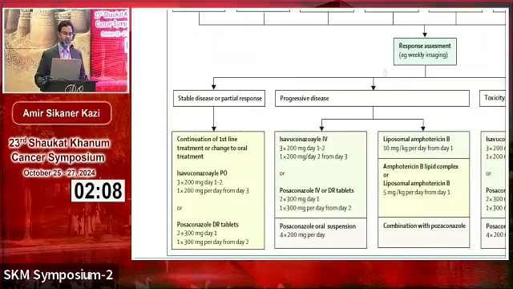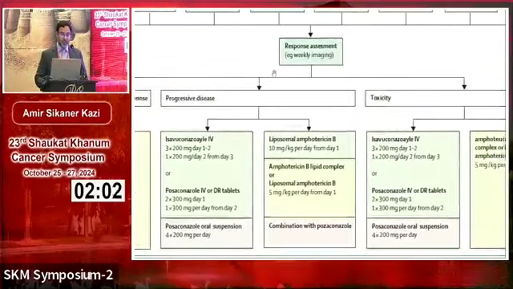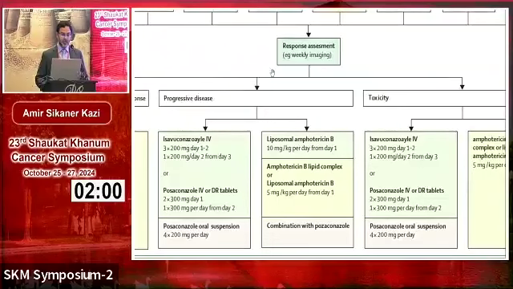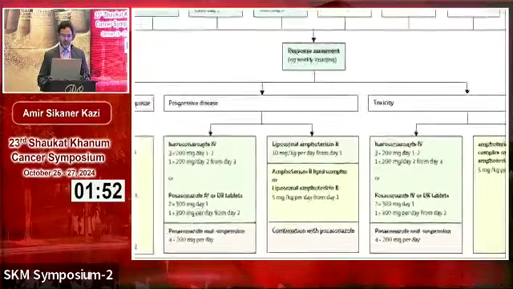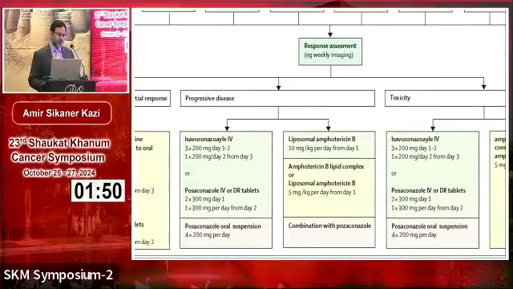So if patients respond well, we can continue with AMPHO or switch to azoles. If there's disease progression, the global guideline recommends bumping up the dose of AMPHO if not done so already, or switching to azole therapy. And if there's toxicities, again, switching to azole therapy. In salvage cases that we'll talk about, that's where the guidelines have talked about combination therapy of AMPHO and POSA for salvage cases.